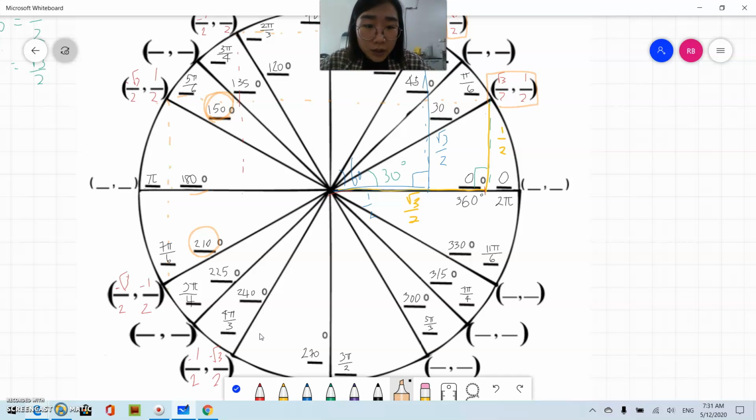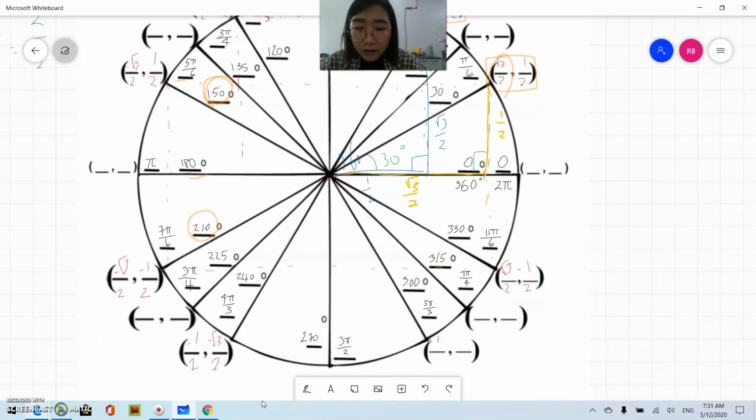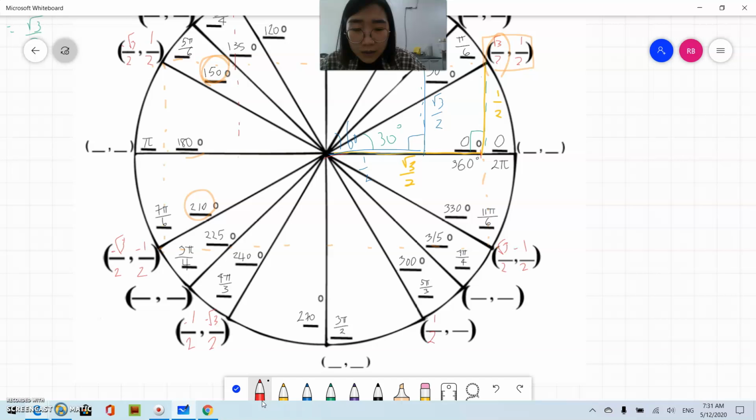And we can do here. If you look at the x value, it's the same x value. So it's a square root of 3 over 2. And then we can actually look at it like this, right? It has the same y value as the third quadrant. So it's a negative 1/2. Same thing with this one. It will be 1/2 for x, and then negative square root of 3 over 2 for y.